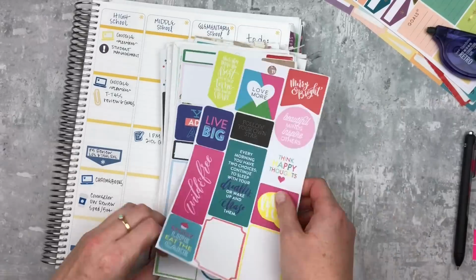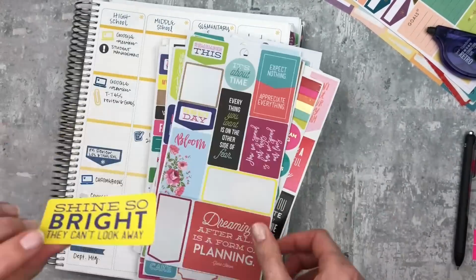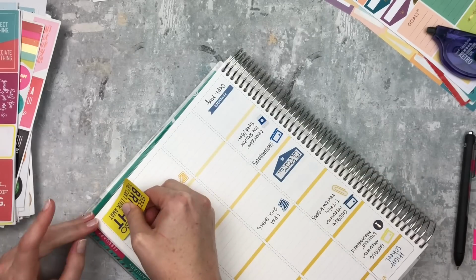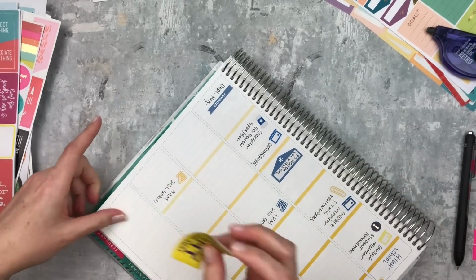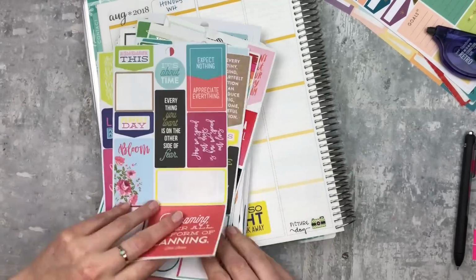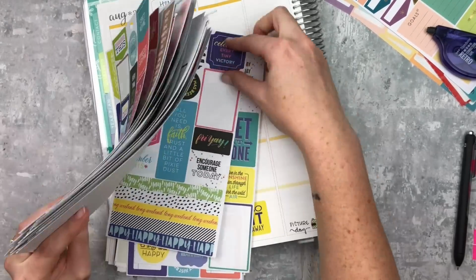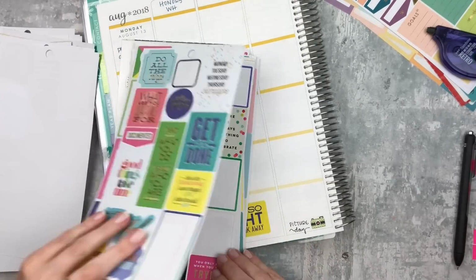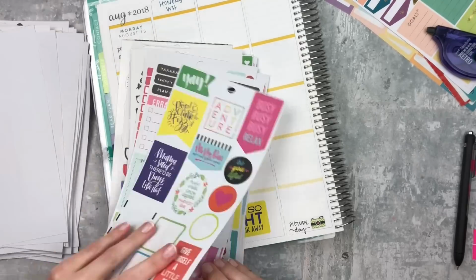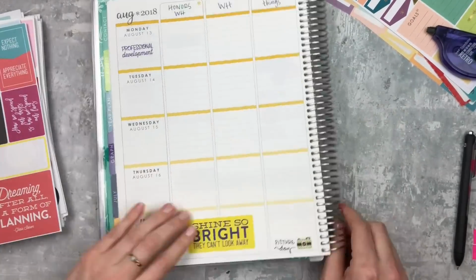And then this is where I go through all of my quote stickers. I haven't used these in my regular planner in a while, so I had a lot of them. And I was just looking for yellow stickers. And this one was just a weird size, so I put it on the other side because I knew I probably wouldn't have anything over there. But I think for most weeks, I'm just going to put it in the lower right corner on the right page. And I think that will be just a little addition to the week.